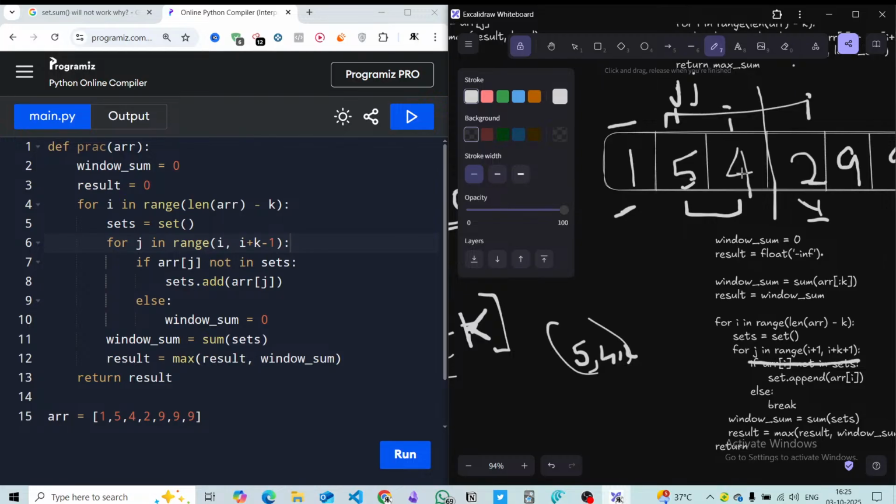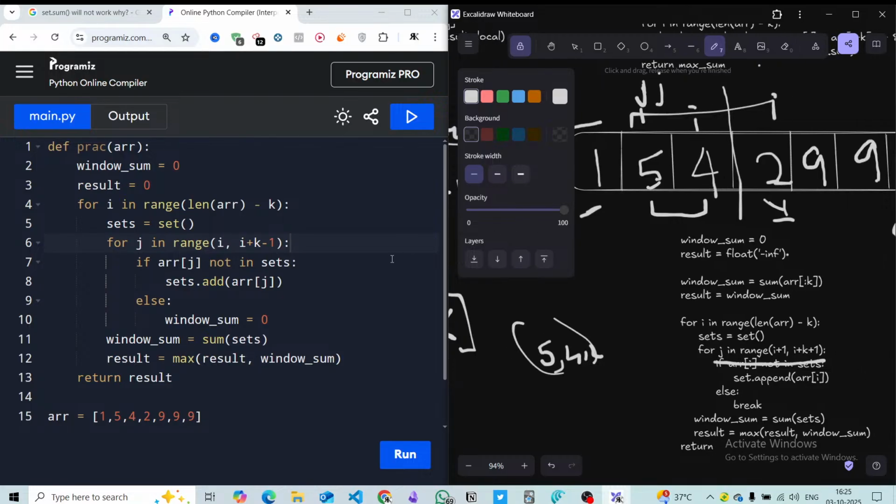Here i is there, and then create a new set. Then for j in range of i, here j is there, right? If array, okay, so 4 we just append to the set, and next we iterate j to 2.